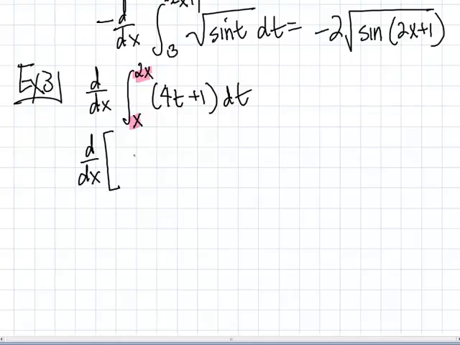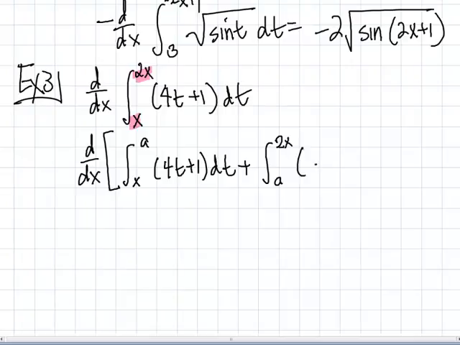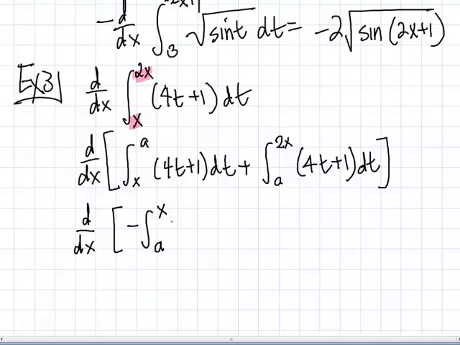We are going to have to think of this as the integral from x to some value a of 4t plus 1 dt, and then add it to the integral from a to 2x of 4t plus 1 dt. Now, I would suggest just putting an a in there as opposed to a number, because no matter what, that number won't matter. And I don't want you guys to integrate and then take the derivative. Remember we're trying to use the fundamental theorem here, so let's go ahead and apply that. I'm going to switch this one because the x was on the bottom, and then the other one stays the same.